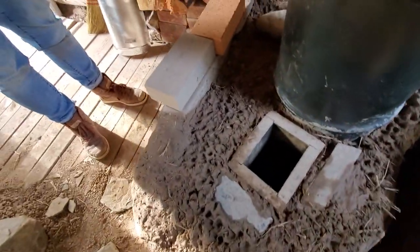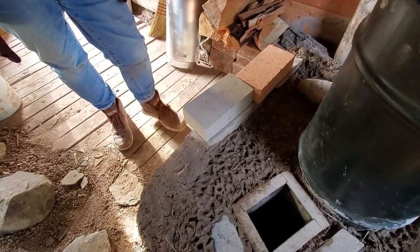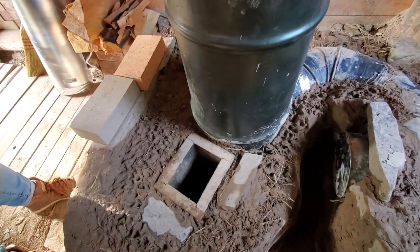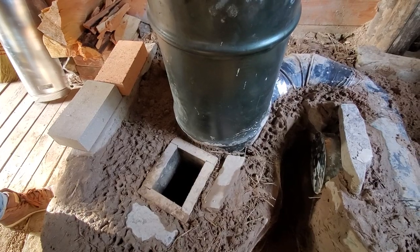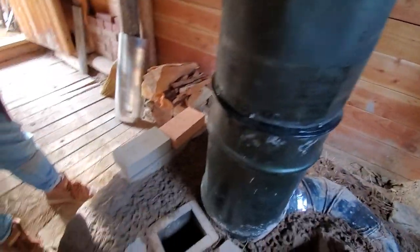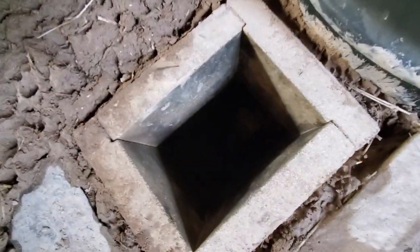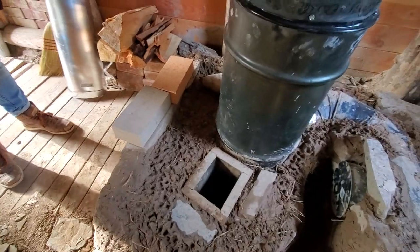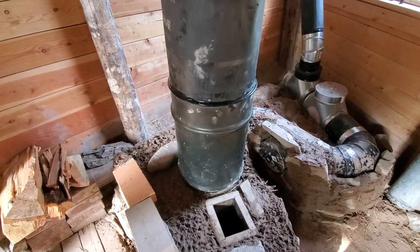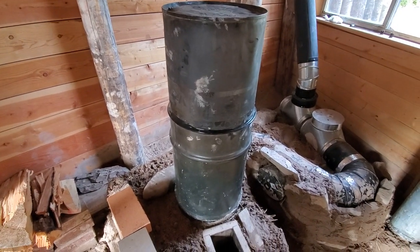This bench is local dirt — sandy clay soil with straw, so cob. We did fill the first foot with sand, although I'm not sure that will have much insulation value because it's a very fine sand near silt. I'd be curious to see how much heat comes into the room, but it was on site and easier than full cob. Since we didn't need that much mass in the bench itself, knowing that the building is going to be a big part of our thermal battery, we went for the easy route and filled up with sand first. We want to keep the heat in the building instead of having it sucked down away into the ground.